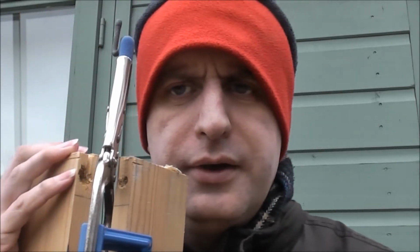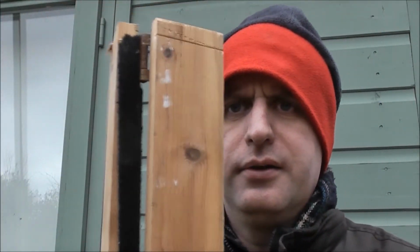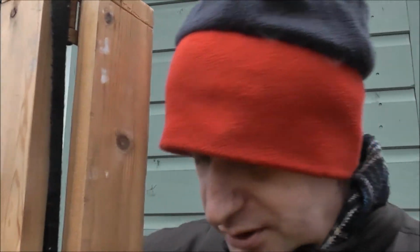Now this that I'm holding here, currently held in place by my 90-degree clamp, is the free wood, and if we flip it over so you get the end without the clamp, you'll get a better idea. And well, one thing I need to be able to do is fix it in this position. It's currently held by two hinges. Apparently there is a way of fixing hinges at the 90 degrees without them doing the natural hinge thing and wanting to close on themselves. So if you have any helpful tips, please post them either here on YouTube or over on Facebook, where I've posted a link to this video.